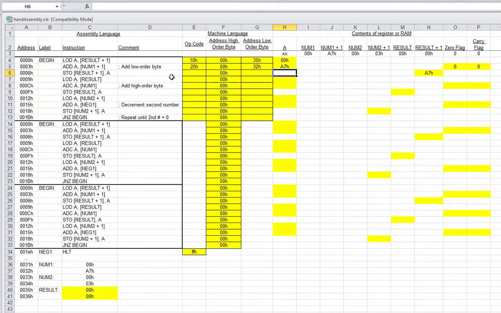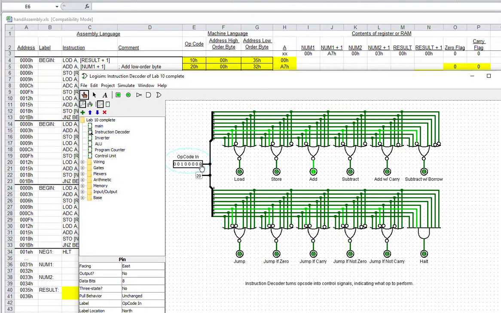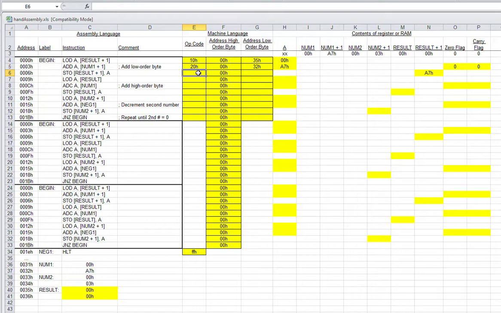Nothing else changes. Let's see, store, going back to your Logisim circuit, maybe you remember, store is 1, 1. Right, because this and this are inverted. So 1, 1 is the machine opcode for store. And that's going into result plus 1, which is 0036H.